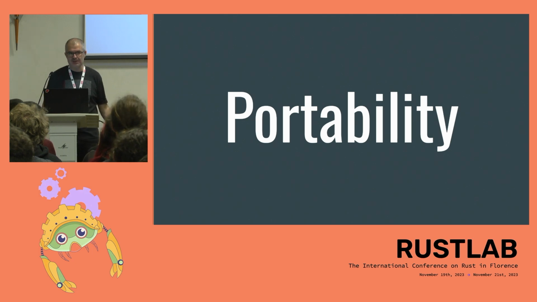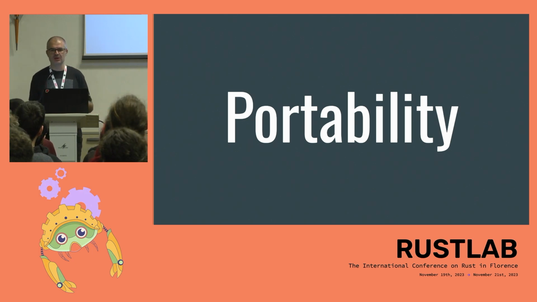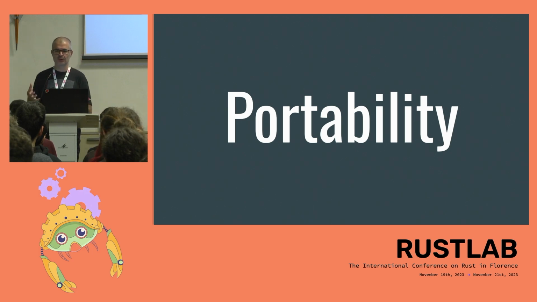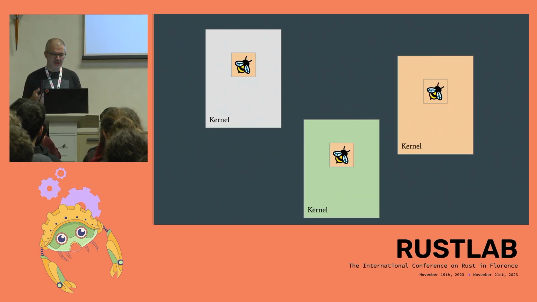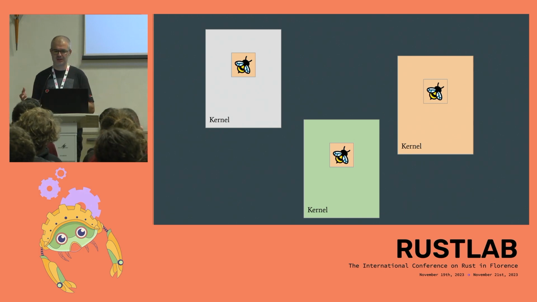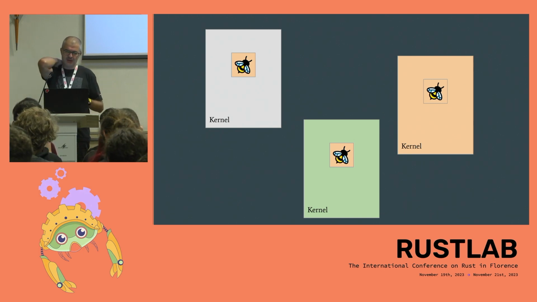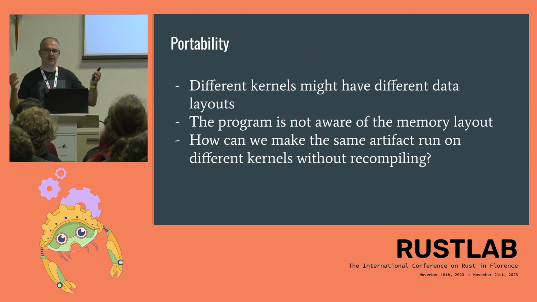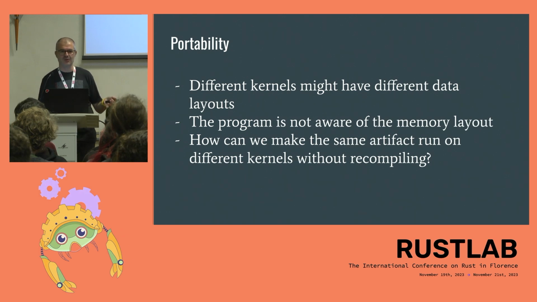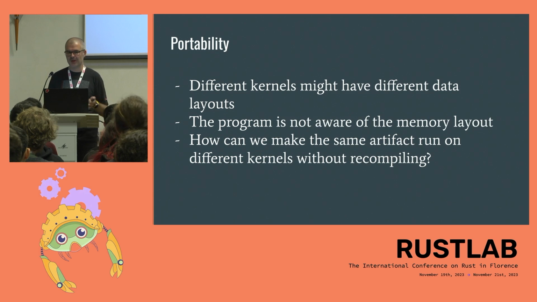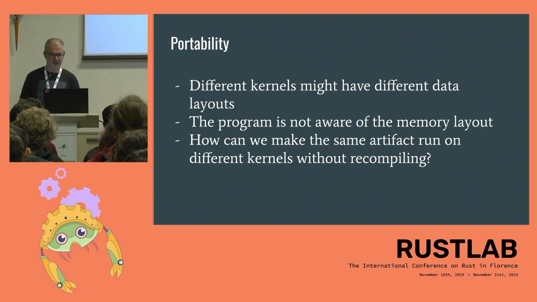Because our programs, or the result of the compilation of our programs, are an artifact that we want to distribute. And ideally, we want to be able to run this program on as many kernels as we want. But that comes with some challenges, because different kernels might have different data layouts. Like, we are developers, we optimize, we change our data structures. So what is true for one kernel might not be exactly the same for another.